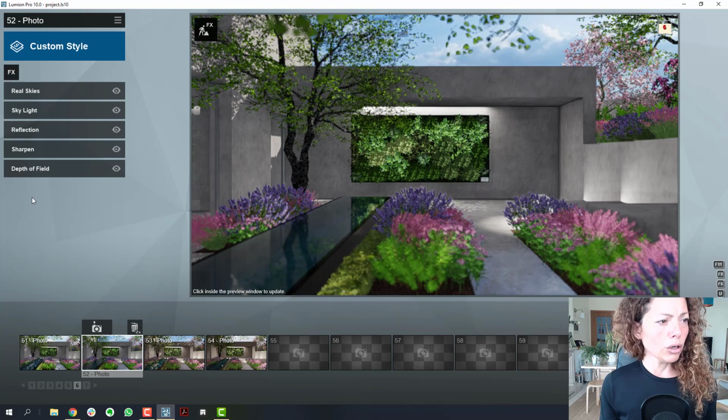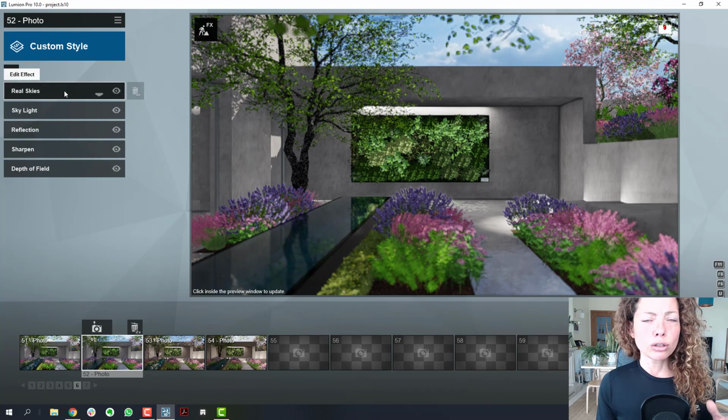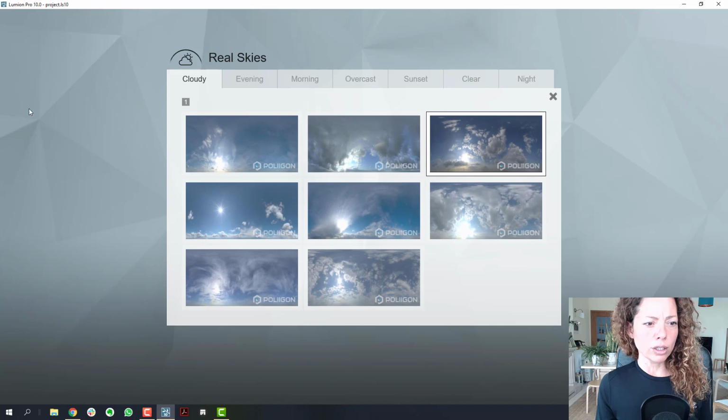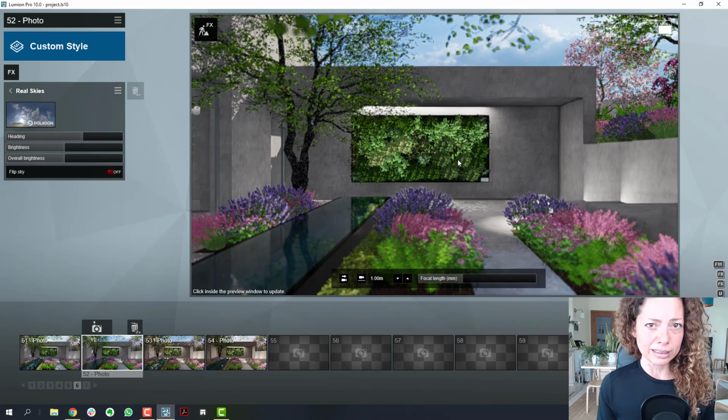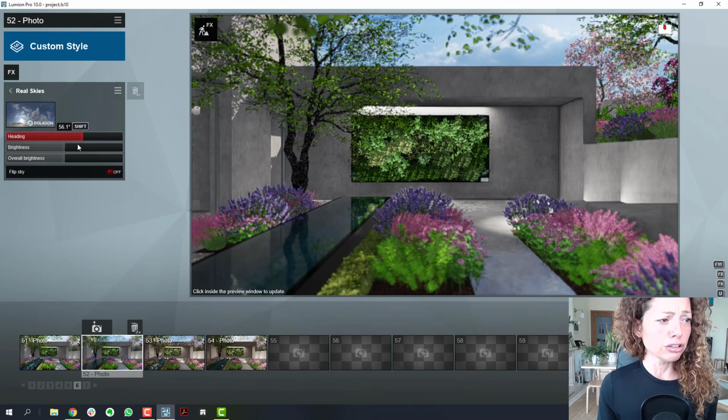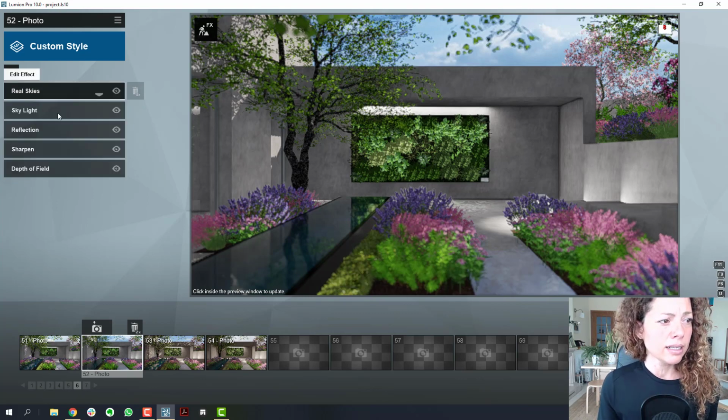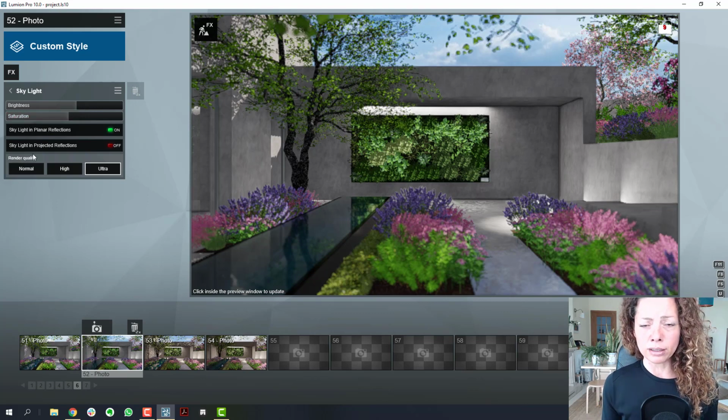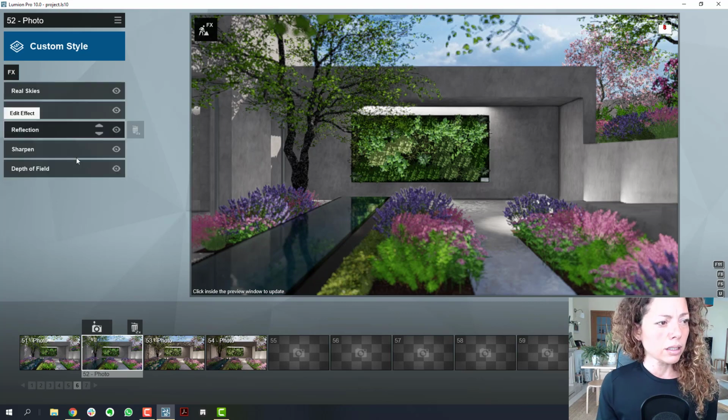So my favorite ones are real skies. Basically you have a real sky image, a real sky from Poly Haven, amazing quality skies, and you have a few of them. It actually changes a little bit the light conditions of your gardens. One thing to take into consideration, they are static, so in an animation you're not going to be able to see the clouds moving. But you can change where the sun is heading in the sky. Skylight just mimics the natural light conditions, depending on the sky you have applied as well. It makes your renderings much more realistic.